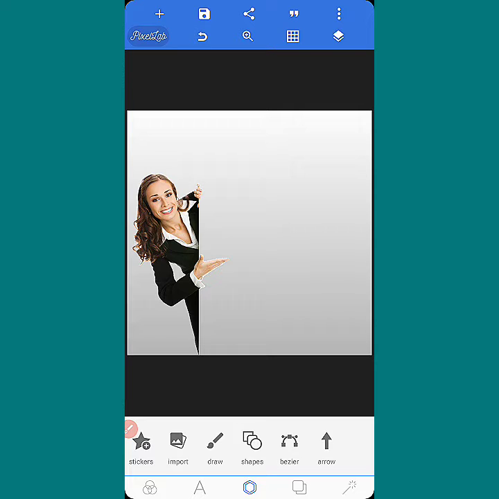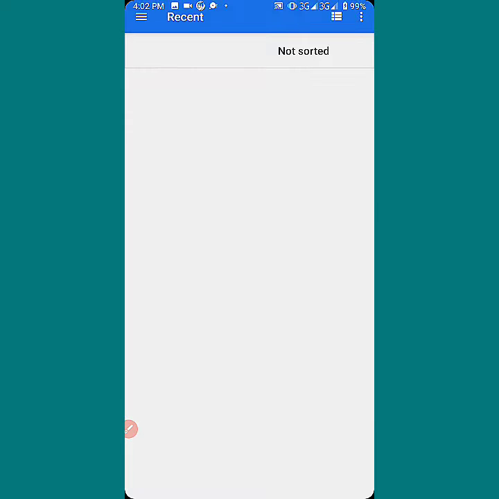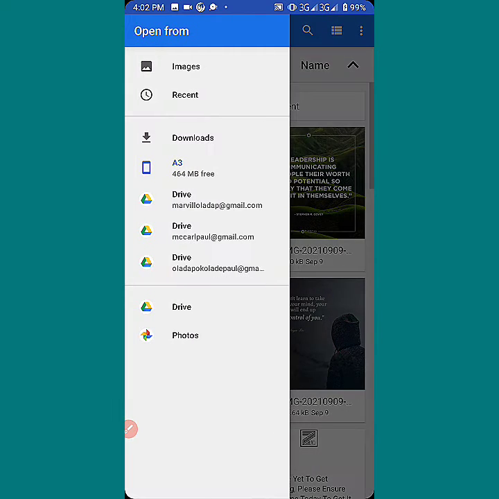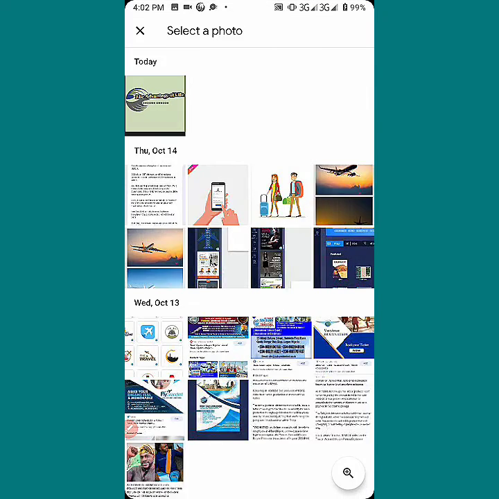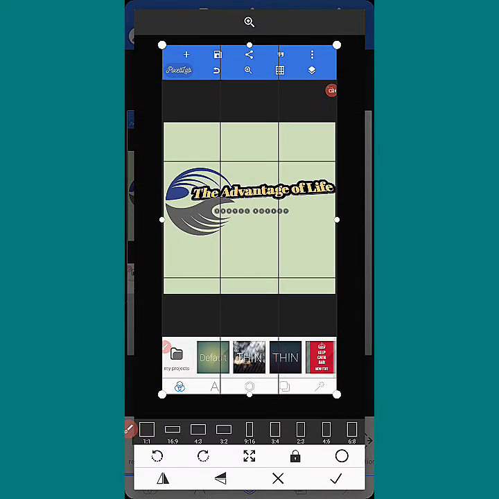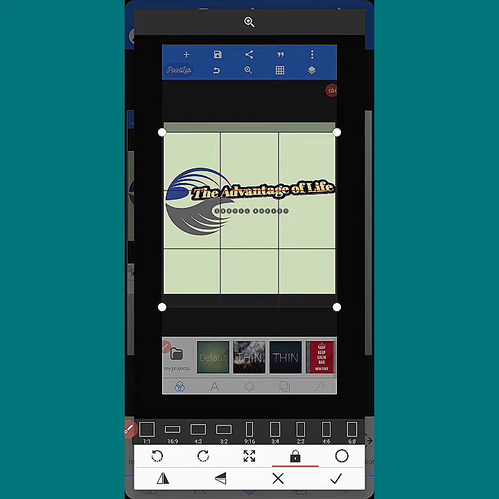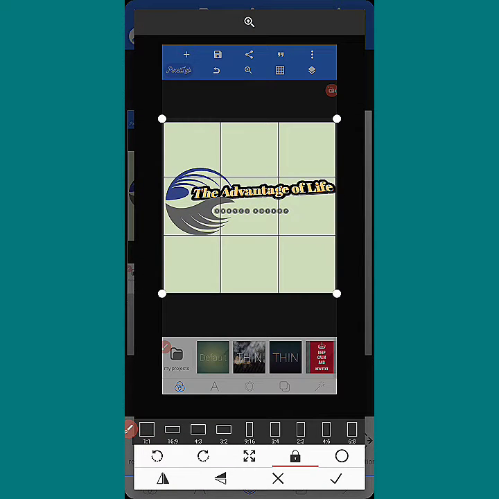So then I want to import another thing. She could be pointing on something actually. So I'm gonna import another thing, which is this. This is all of mine. See, this is making it more beautiful.